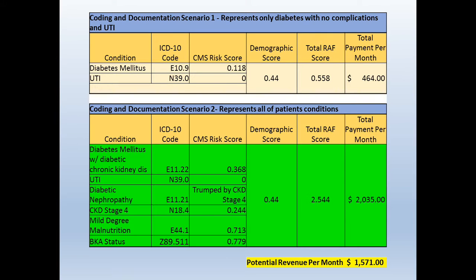Importantly, I will take a look at patients. There are 25 different patients in this video series, and I will show how if you have what I call coding dysfunction, your Medicare Advantage program will miss out on thousands and thousands of dollars used to take care of the patients in the program. For example, in this particular patient, with poor coding, there was only $464 per month to take care of the patient, but with proper coding, there was $2,035, a difference of $1,500 a month in funding to take care of these very sick patients.